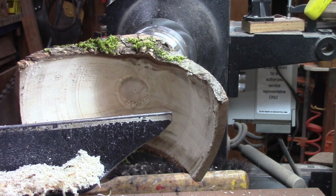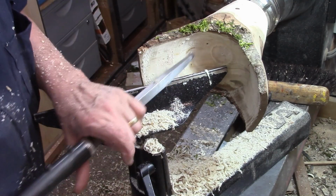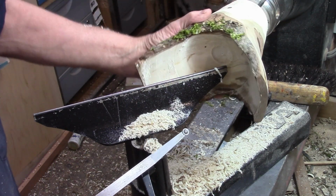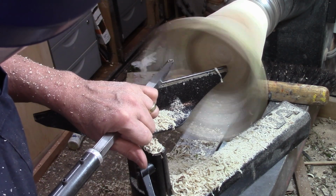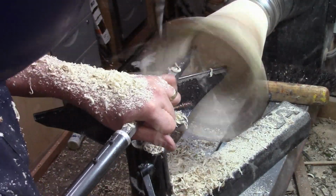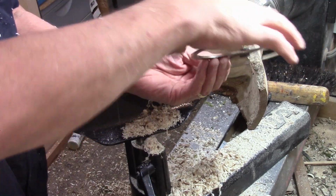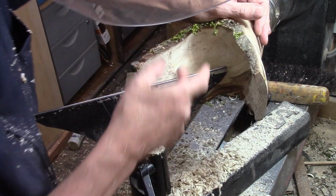Once I start going straight down in there, I'll probably just use the hollowing tool. Right now in this area I can get at that with my 1/2-inch bolt. Alright, I'm going to cut this down a little bit farther and then drill another hole, and that'll almost be down there. There, that's good. I'll just blend this corner here with the negative rake scraper.